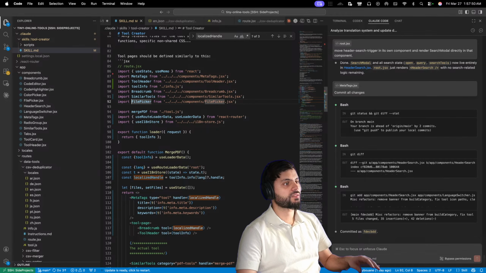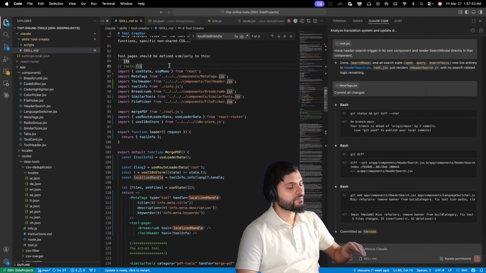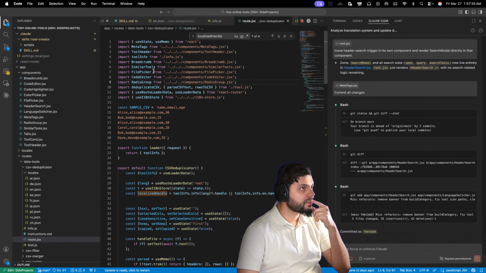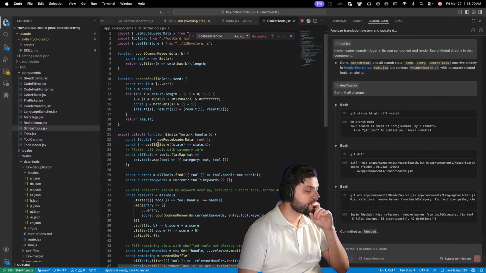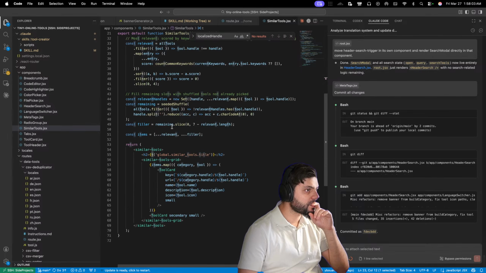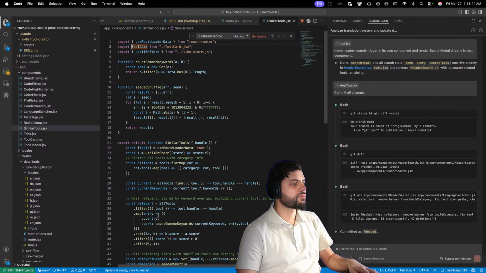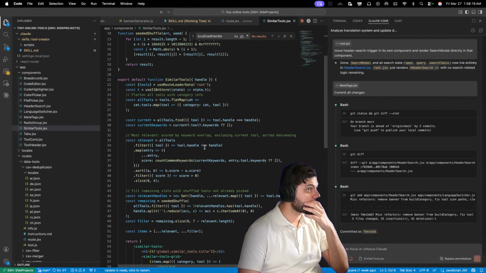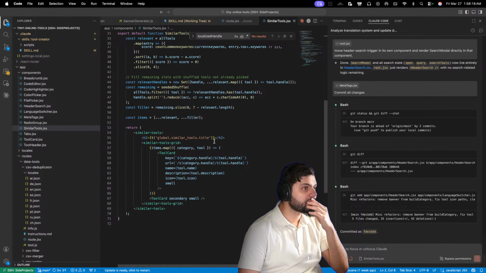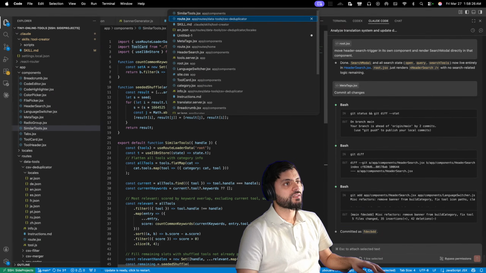Yeah, makes sense. Okay. What was I thinking? Yeah, so similar tools needs to be corrected. Tool card needs to be corrected. Where is it? Yeah, tool card.